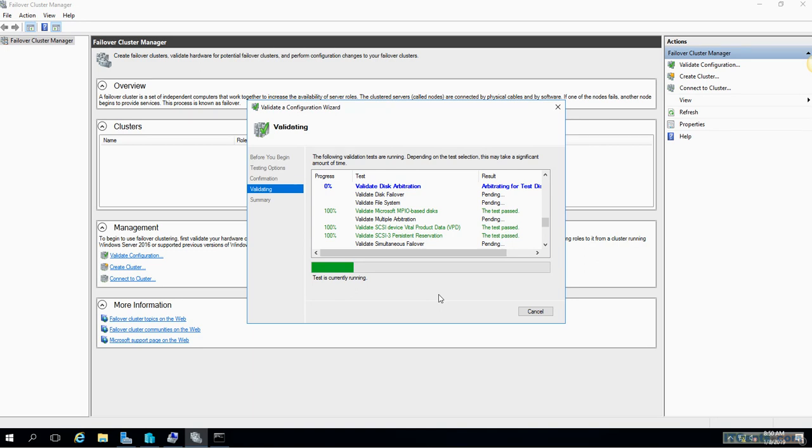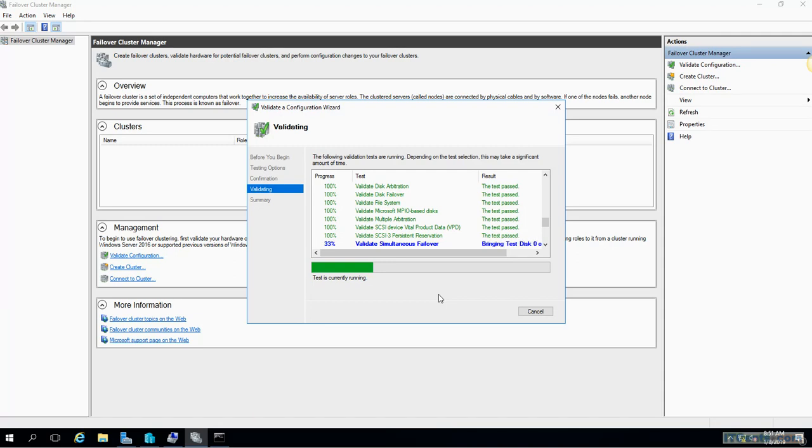So Hyper 1, Hyper 2, Hyper 3, these are the three Hyper-V nodes. I'm currently making a Hyper-V cluster. It will consist of these three nodes. And as you know, it will be an odd number of nodes. So the quorum won't play a major part in it because we have an odd number of nodes, three.